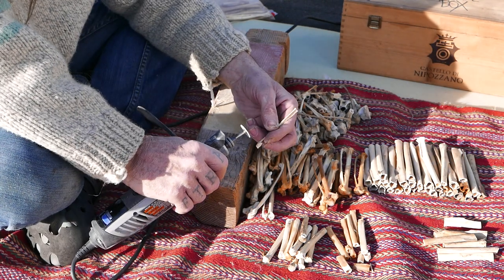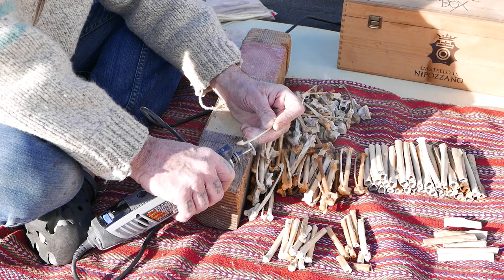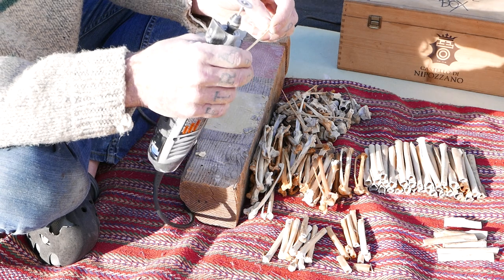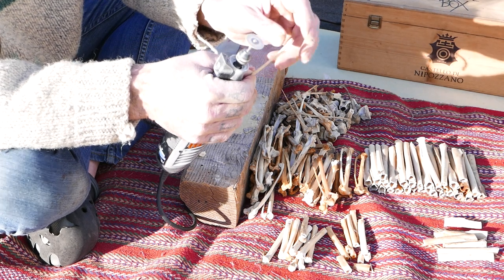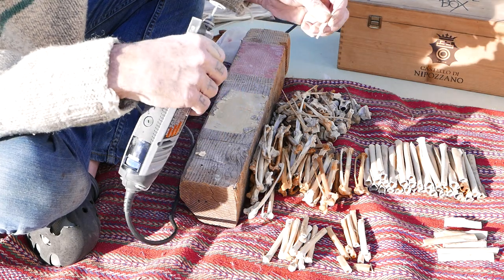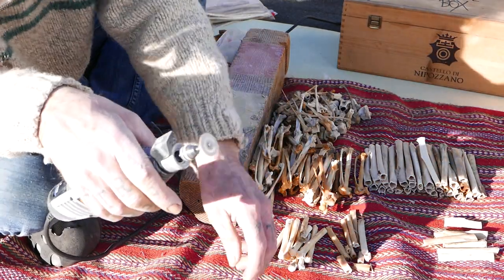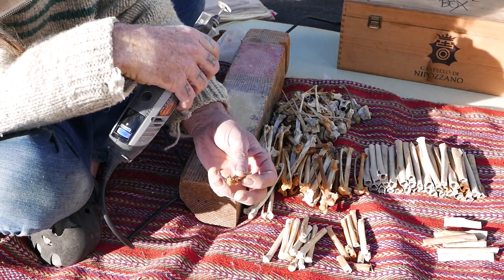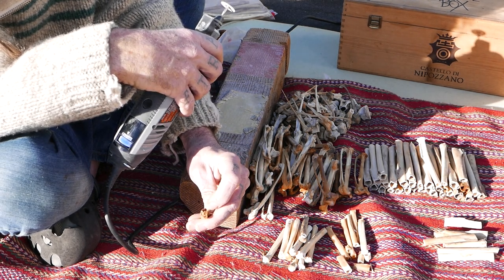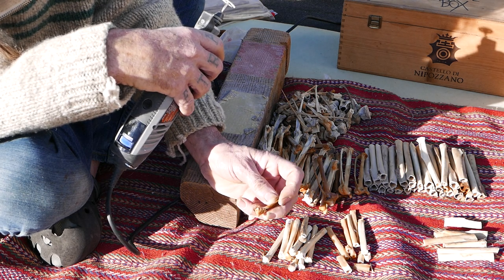These here will be utilized — they'll be cut here at the tip. They're used for a button blanket, a tip blanket. Some people utilize them, adorn them with a bit of gold, put a stone, and then use them as a broach. This over here is mostly used for earrings — cleaned up, and this part goes underneath the earlobe, laced mostly with silver or gold on the contour.